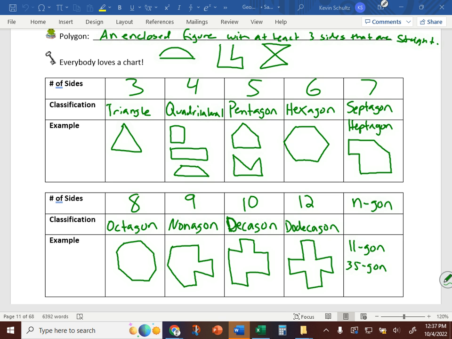After 12 and including 11, if you have that number of sides, then you just put "gon" after it. 100-gon, 112-gon. Okay. So after 12, it would just be an n-gon. I'm going to have one more thing to get to. So if you have questions, raise your hand. Otherwise, quiet down.